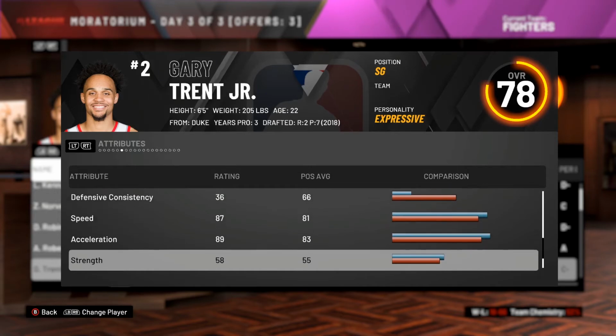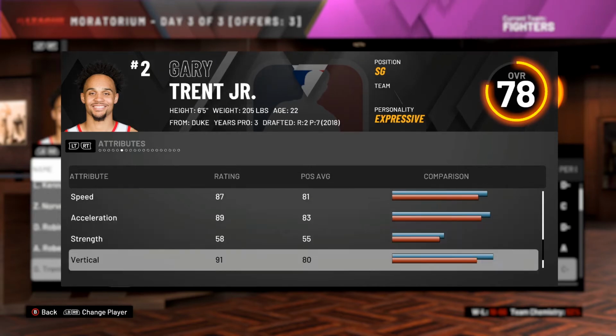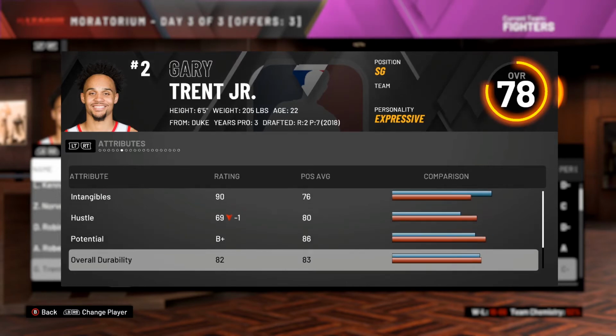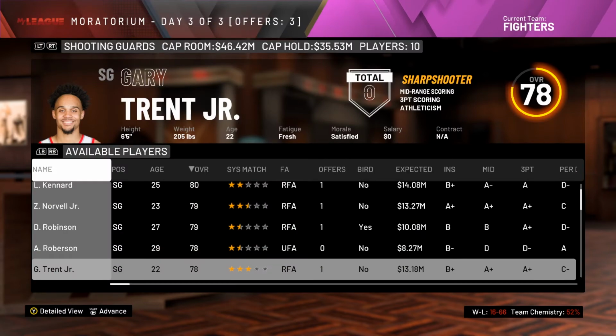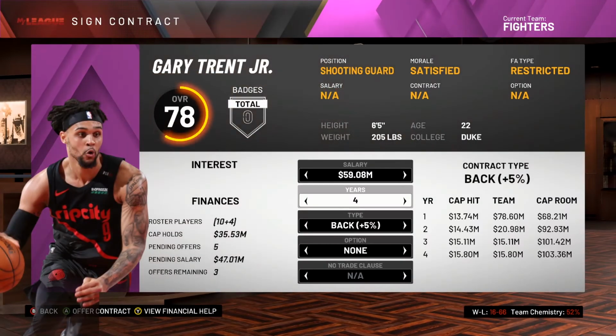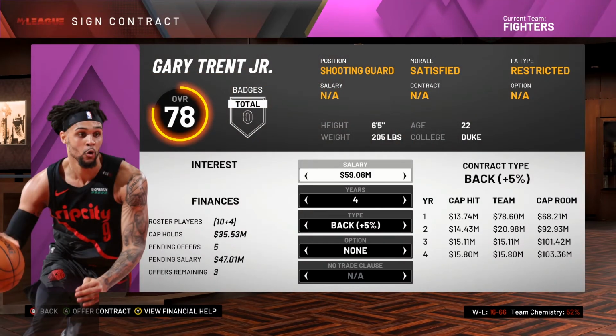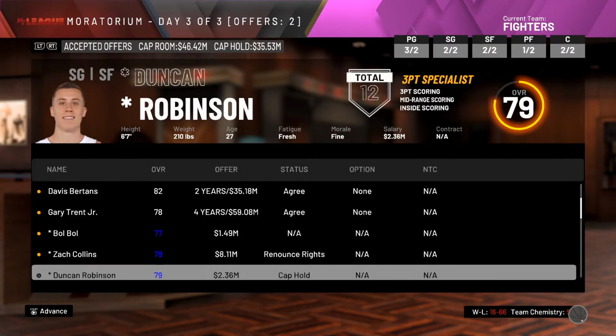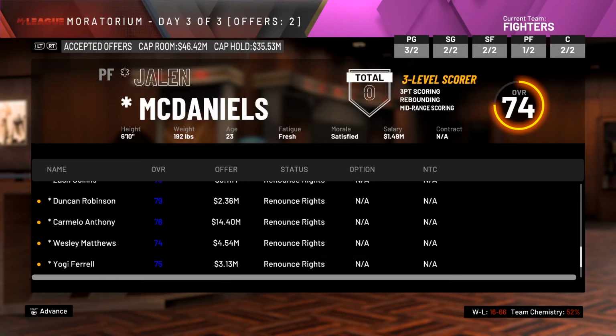And I like Gary Trent Jr. Strength, his acceleration's fast, his vertical's high, his intangibles are high, his potential's a B+. Why don't I offer a 4-year deal to Gary Trent Jr.? Will he accept? He agrees. Okay, so then I renounce him.